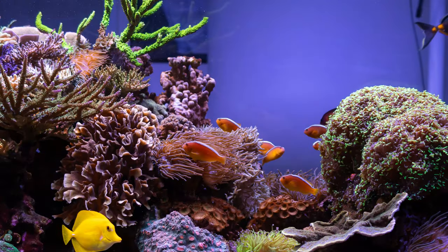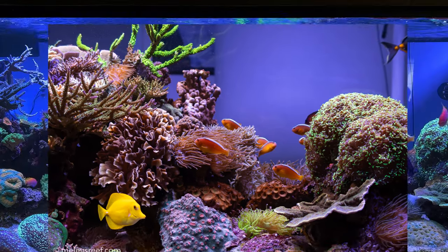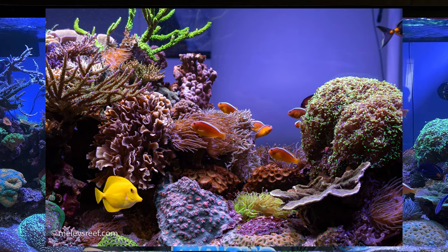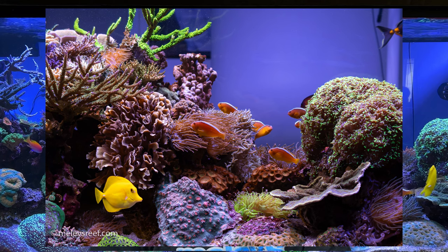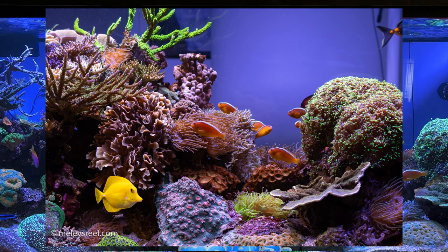And then here is a recent shot of the area that you're seeing on the right side of the video. So this was taken two nights ago. And you can see a lot of the skunk clowns and some anemone tentacles and the hammer coral and the SPS and the beautiful yellow tang. I mean, it's all doing pretty well, but there's always room for improvement.